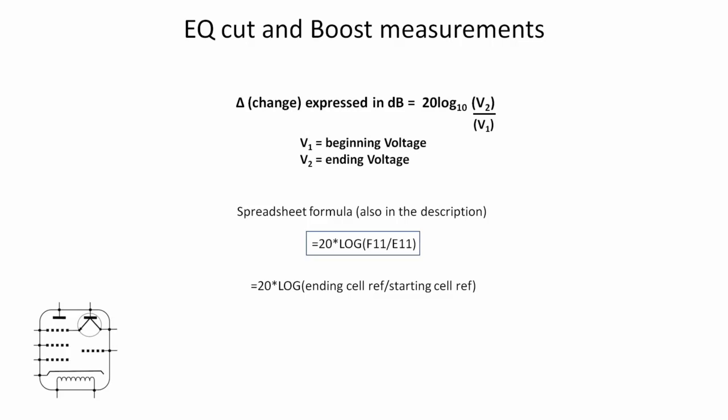Looks a bit scary. In Excel, all you have to do in the cell is put equals 20 times log and then the ending cell and the starting cell reference numbers. In my case my data was in cells F11 and E11. I'm going to put that formula in the video description so you can cut and paste if you wish. And if you really don't want to do that, you'll find a link in the description to an online calculator where you can just type in the two numbers and get the answer. Obviously if you've got a whole list of data it's probably easier to do it in Excel, but I'd encourage you not to be too scared of that because it is reasonably straightforward.